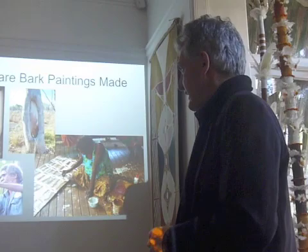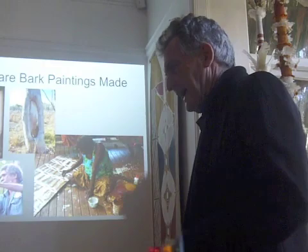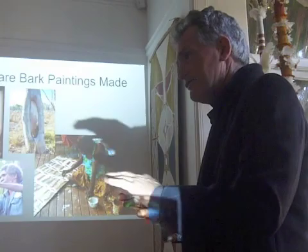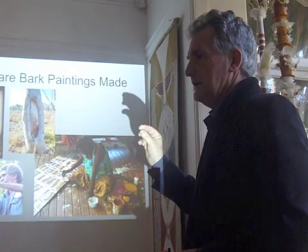Once the bark is taken off, it's very thick, with all the outer bark. What they're after is that inner bark, just around the cambium. They would take that bark and heat it over hot rocks with hot sand, slowly drying it out and moving it around until it dried perfectly flat. They put the hot rocks on top of it. A master technician could make a piece of bark so thin — like this one here — less than a millimetre. And yet, that bark is over 20 years old, and it's splendid.